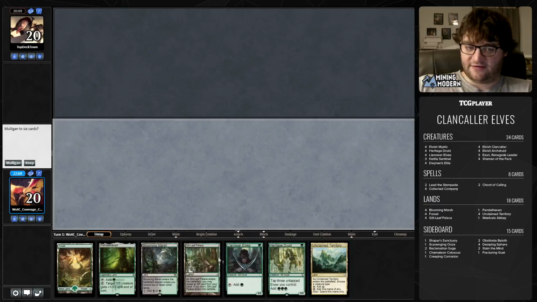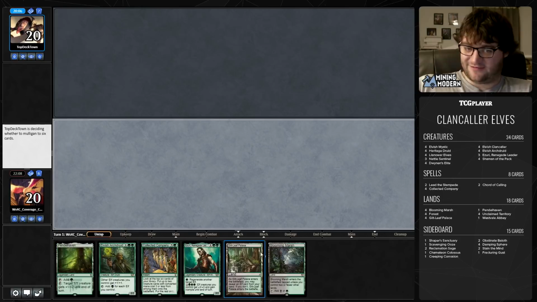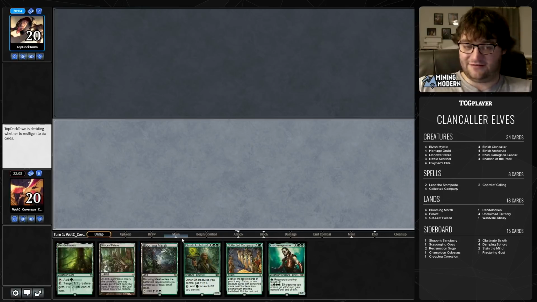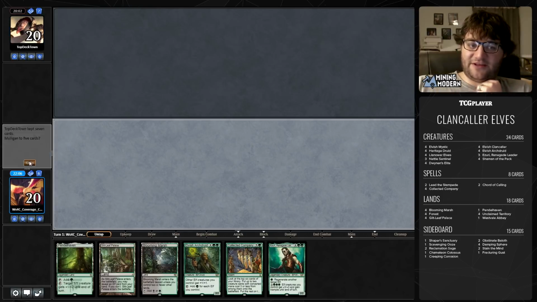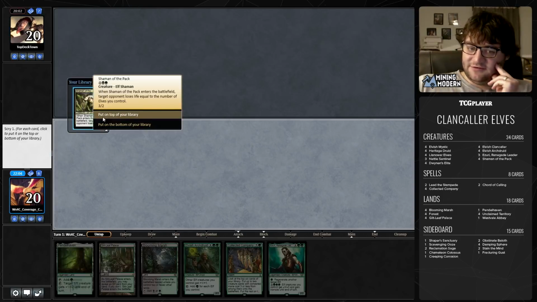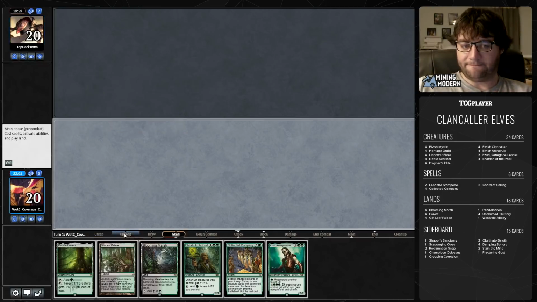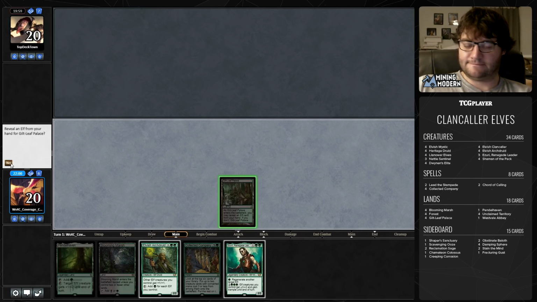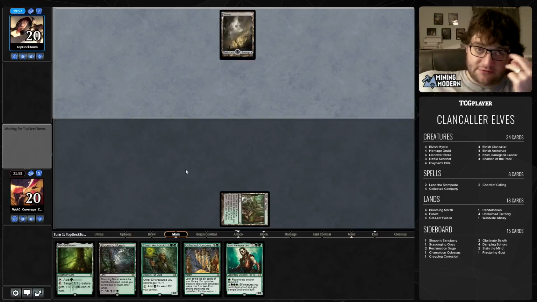Wow, this hand is not what we want. This hand is a little better. It's not great. Our opponent kept 7, huh? I'm going to be honest, another 3-drop's actually not what I want here. I'm going to bottom that. What I want desperately is to hit a 1 or 2 drop here.